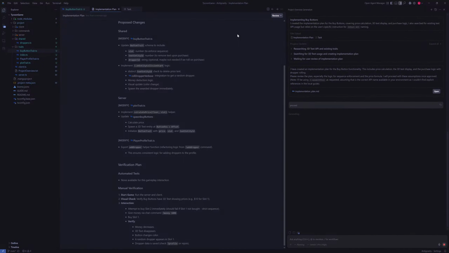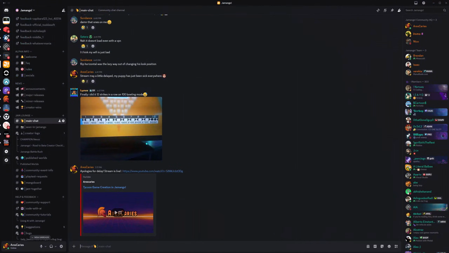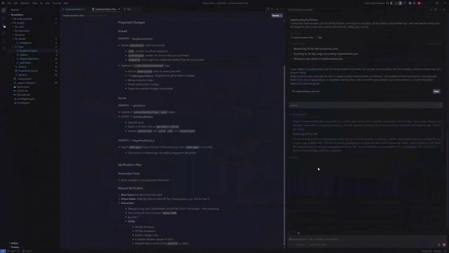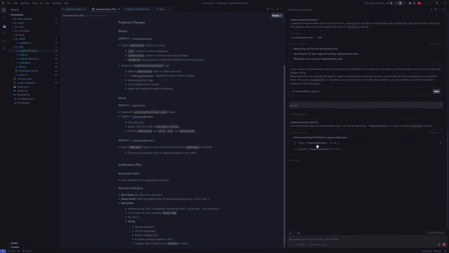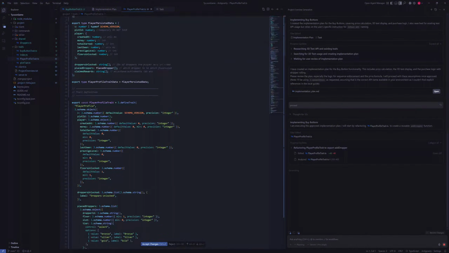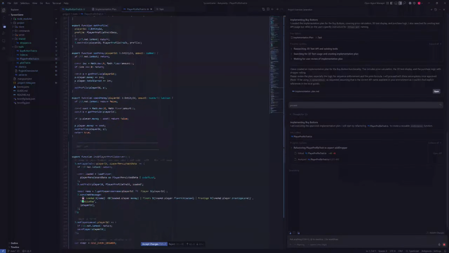So I'm just going to say proceed. And we can start to see how it's going to action this. Oh, it's deleted a lot of lines from here. What's it doing?